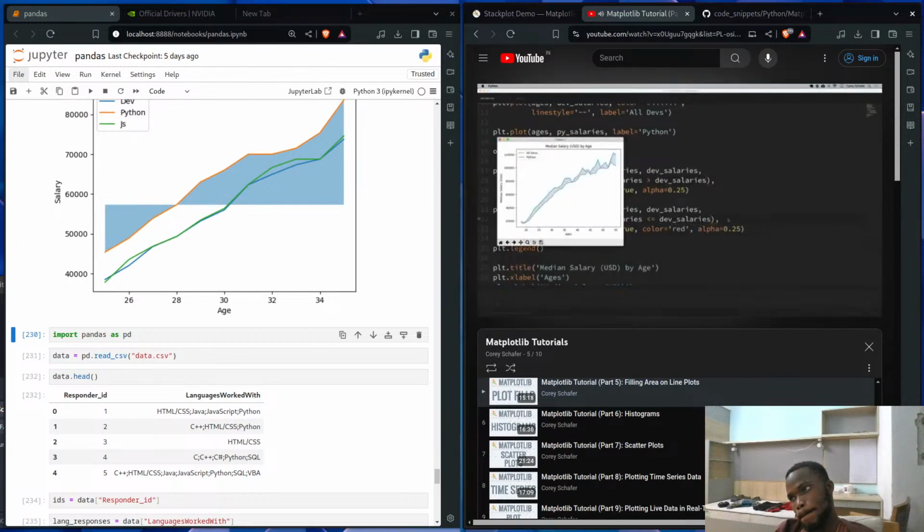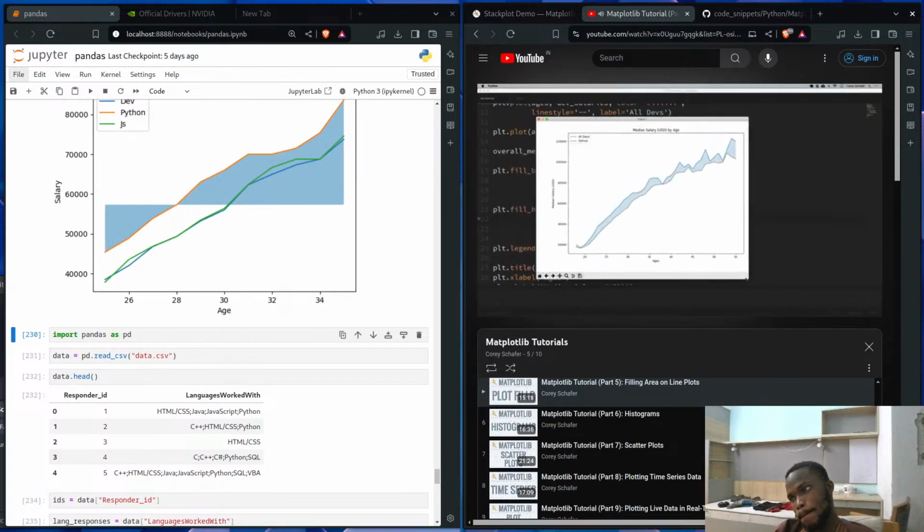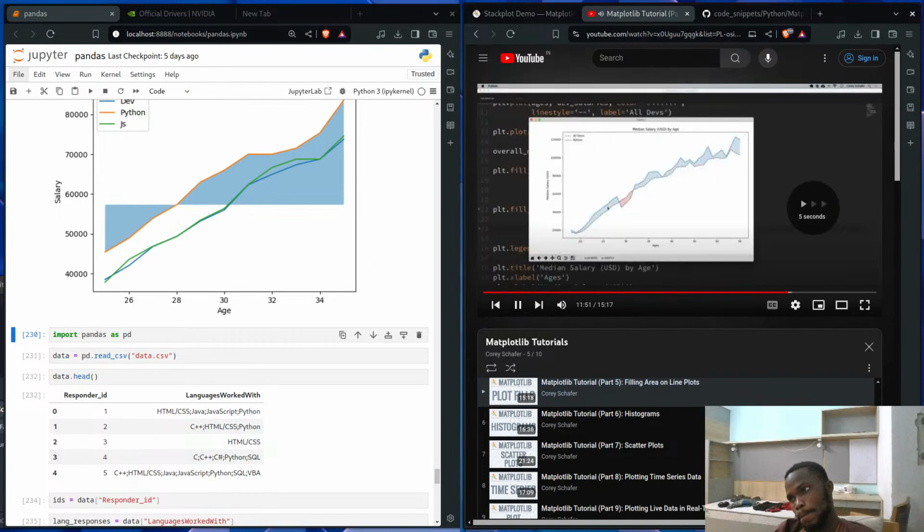So now if I run this, then we can see that now it's filling in the areas between those two plots. So we don't actually have a lot of red here because it doesn't really dip below the other one. I don't know if it dips below right here, around 45,000 and stuff like where we're in the blue. As those sections will be, a good idea to label these filled sections.